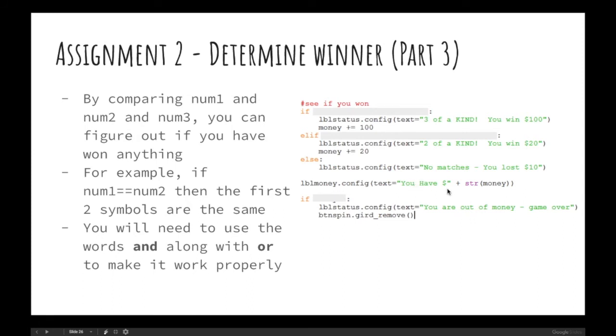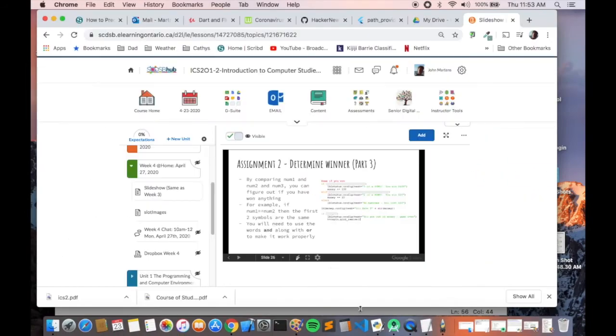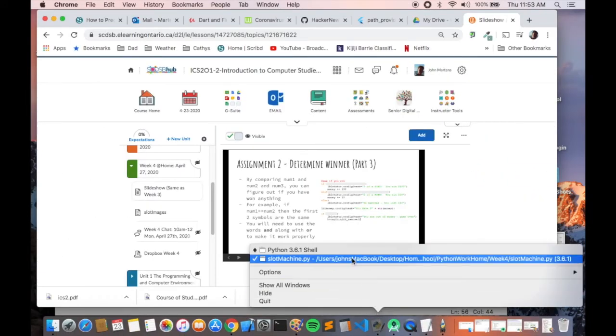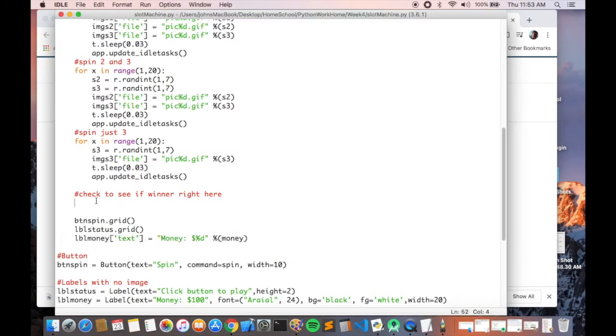I might as well help you a little bit more with this. In order to say the status is 3 of a kind, you won $100, we add 100 to money. In our actual code, we would look at the values of S1, S2, and S3.